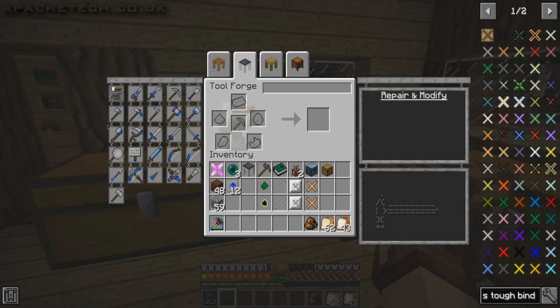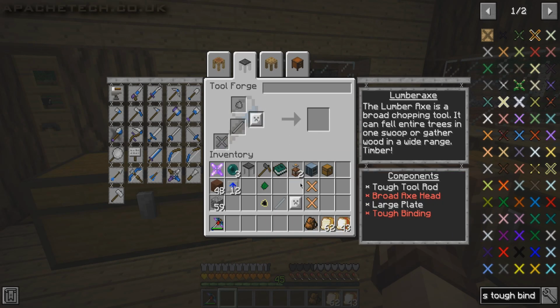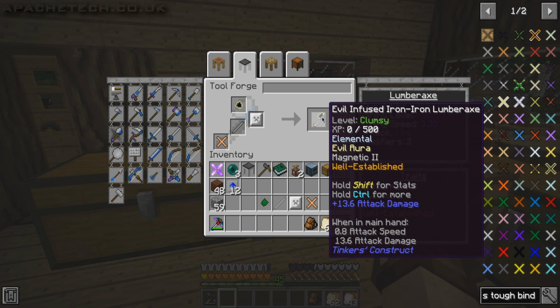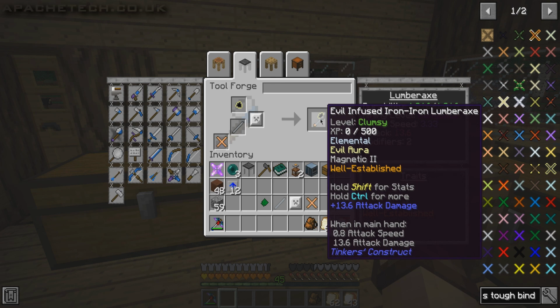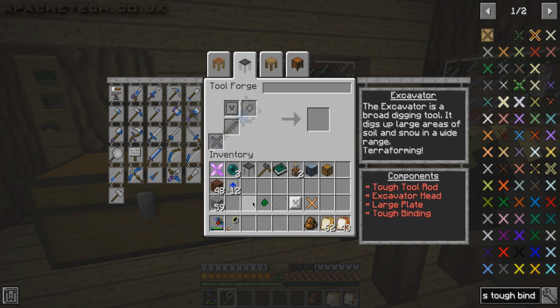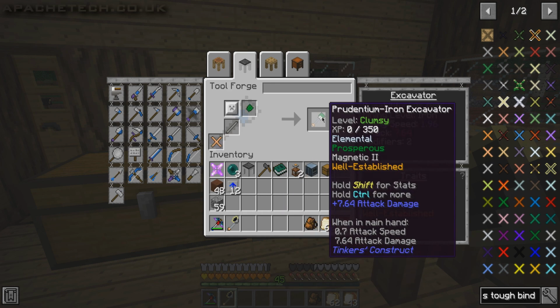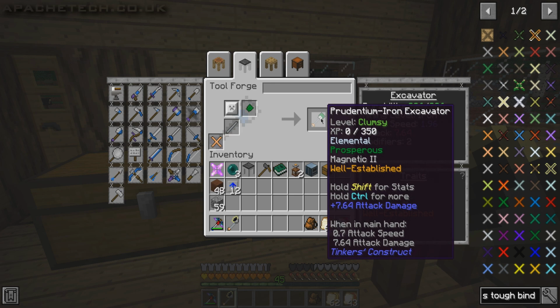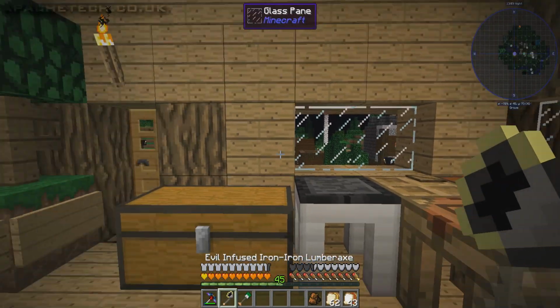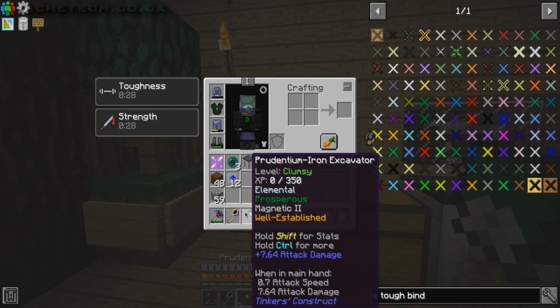In the tool forge here we can make the broadaxe, so put all of that in, and we'll get our evil infused iron lumber axe. Sounds a bit weird, but we have elemental, evil aura, magnetic 2, and well established on that one. And then we can get the excavator, which we shove all of this in, and we have elemental, prosperous, magnetic 2, and well established on that. Now I'm hoping that this will actually give us some, what is it, the prosperity shards.